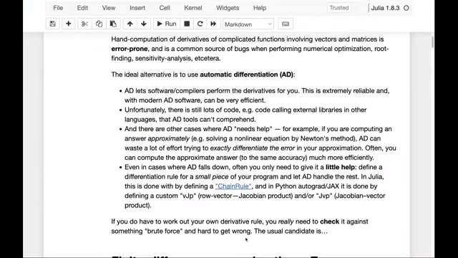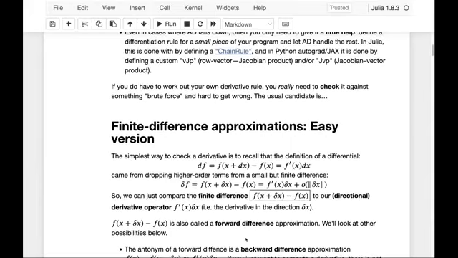If you're using Python with autograd or JAX, you do it by defining a custom Jacobian vector product or vector Jacobian product, and we'll talk about these as well. But the end result is you often find yourself doing at least some manual derivatives of complicated things, and as I said, it's very error prone. And so you really need to check it. You have your program that computes the derivative, or you're doing homework and you think you've differentiated some complicated expression that we've given you. It's a really good idea to check it. And the usual way to check it is using finite difference approximations.